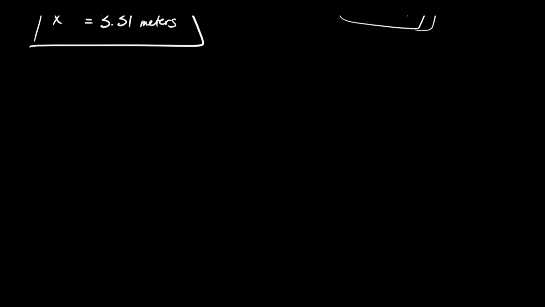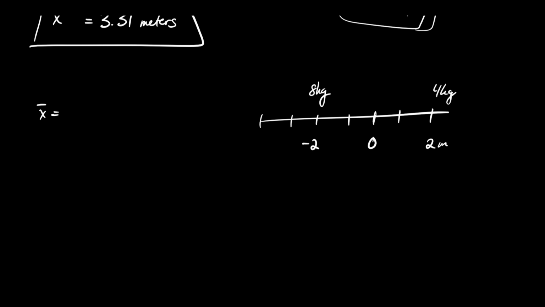All right, let's do another quick example just with point masses to get warmed up about it. Let's say here at x equals, let's make this 0. Let's say we have an object, 4 kilograms, over at 2 meters. And then let's say we have an 8 kilogram object over at -2 meters. So let's apply our general rule, which is to get the average x, we're going to add up mass times position.